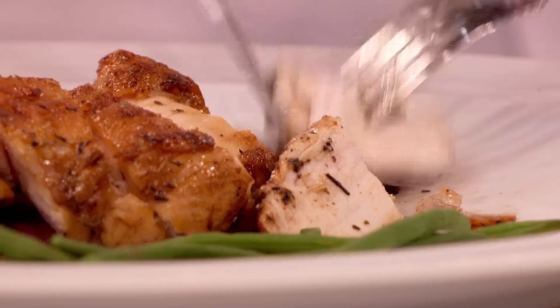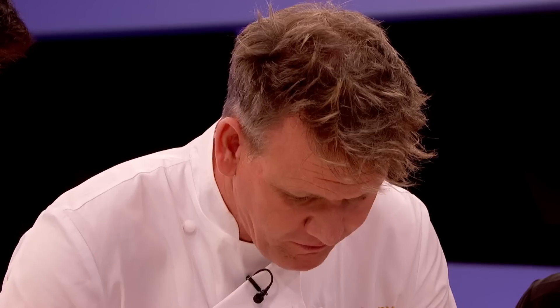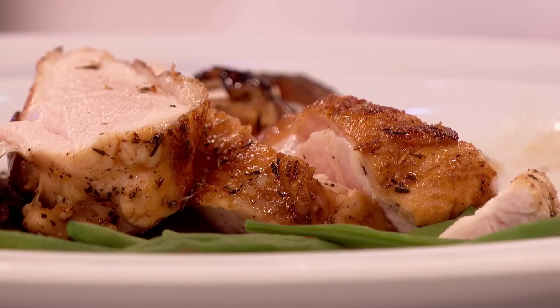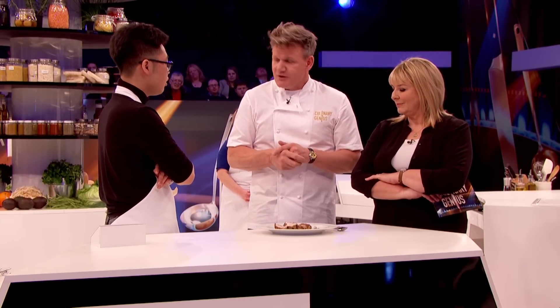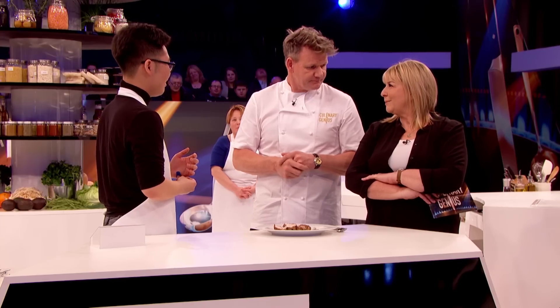You basted the chicken in garlic. Yeah. Caramelized the onions — in what? Caramelized onion with salt and sugar. So honey glazed. So there's the issue there. The skin should be crispy. If the chicken's pink, I can't eat it. Absolutely. The end of the chicken is tasty. Overall, it needs a little bit more oomph. You're packed with energy — I just want some of that energy on the plate. Onions delicious, crispy skin. Unfortunately, pink chicken is not good for you at this time of the afternoon. Overall, what would you say to Kenneth? If you want a breast to taste of a thigh, just cook the thigh.